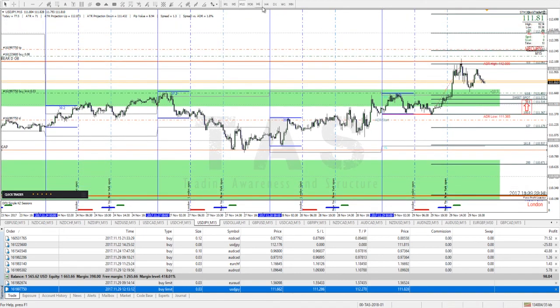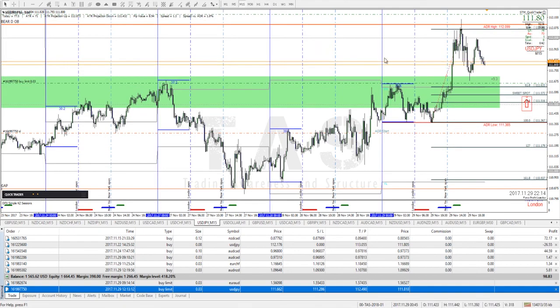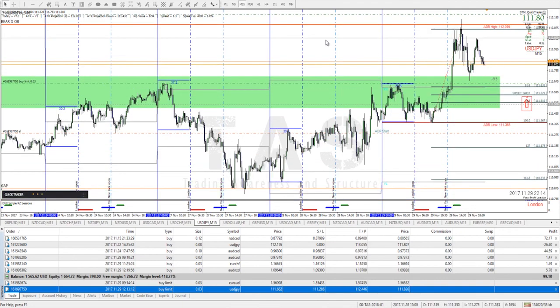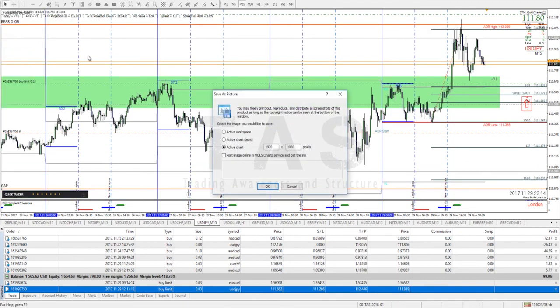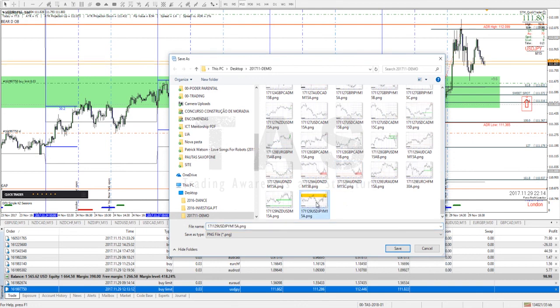And the target, this has no target. The target just below the 161. Let's see. We have a half figure there. Okay. Let's resave this image because I think we saved, but the order didn't get filled. Yeah, I'll put the date, tomorrow's date.